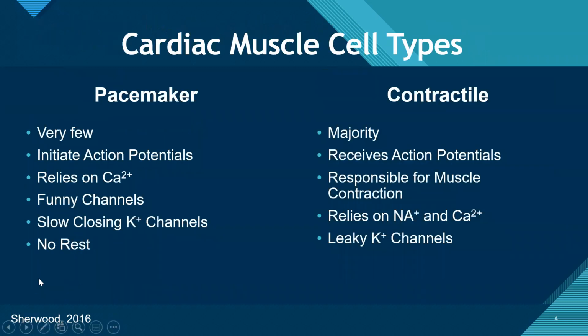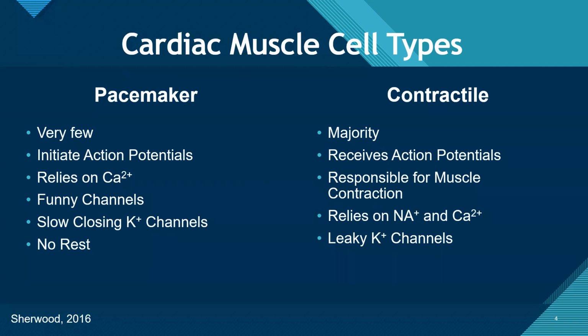Cardiac muscle cells are comprised of two main types of cells, autorhythmic and contractile cells. Autorhythmic or pacemaker cells are few in number, but can provide the action potentials for contractile cells. Contractile cells will receive the action potentials and contract the cardiac muscle. Pacemaker cells use the sodium ions to initiate the action potential, but once the potential reaches the threshold, calcium ions are used to bring the potential to the peak, while contractile muscle cells use sodium ions to reach its peak potential.